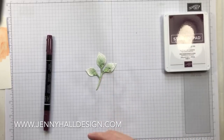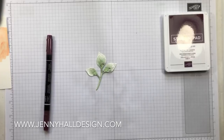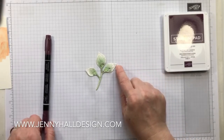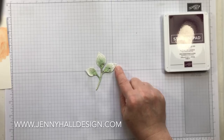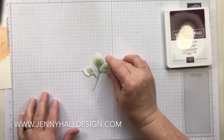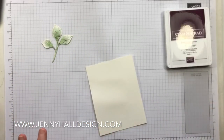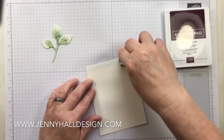But that's our fun little leaf, and I like how, by not touching the color to the outside part of the die cut, we were able to keep some of that light color of the watercolor paper, and it just gives us a little something extra. So it's not necessary to absolutely coat the entire thing with water. Well, with water, but not with color.